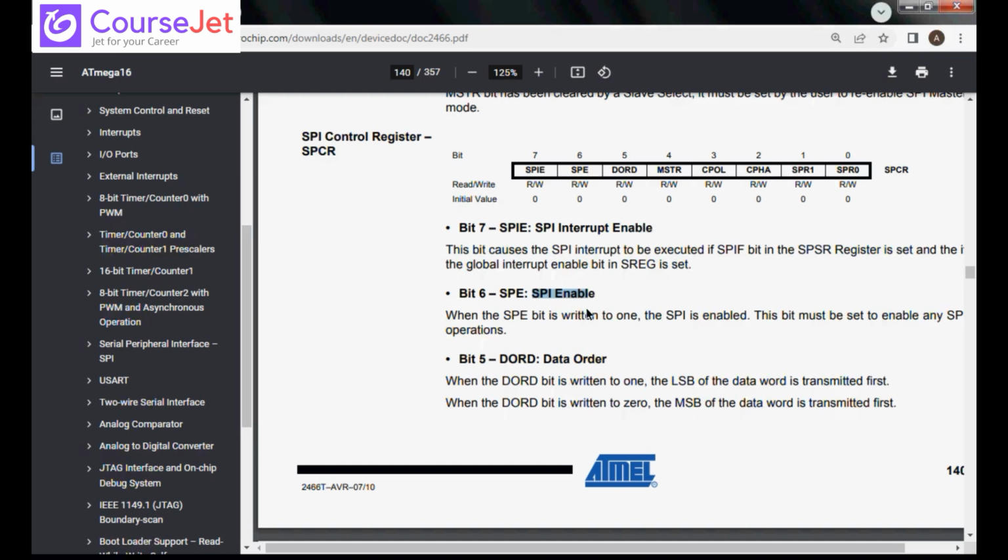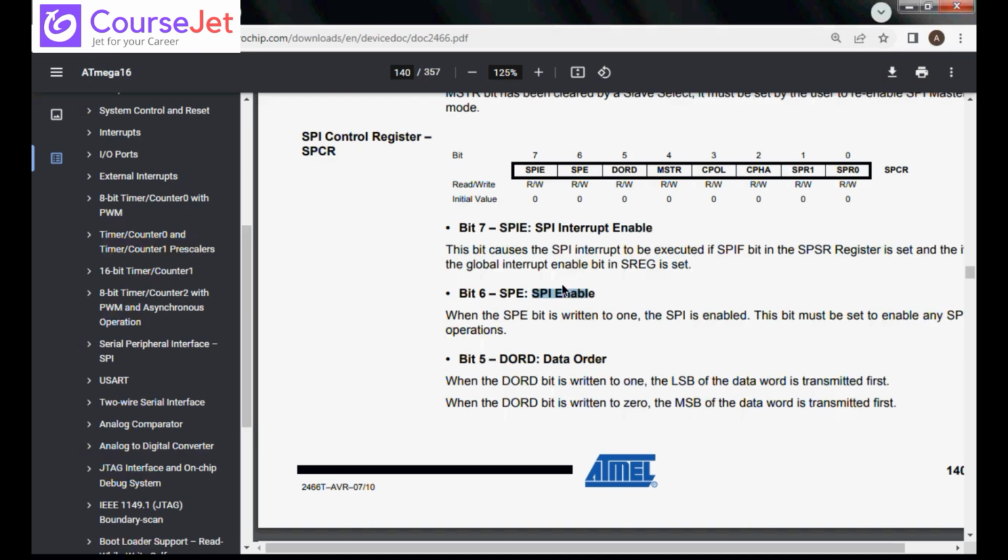So to say that the pin should not work like input output and should work like SPI, we need to make this particular bit 1. Then your SPI is enabled, and those pins which were working like input output will no more work like input output.